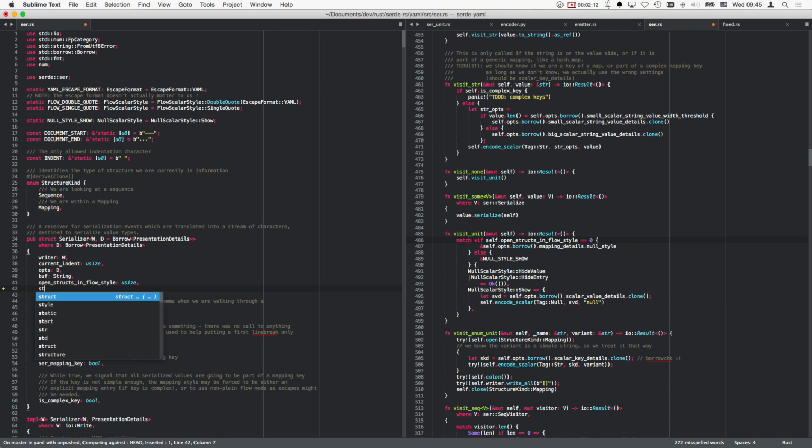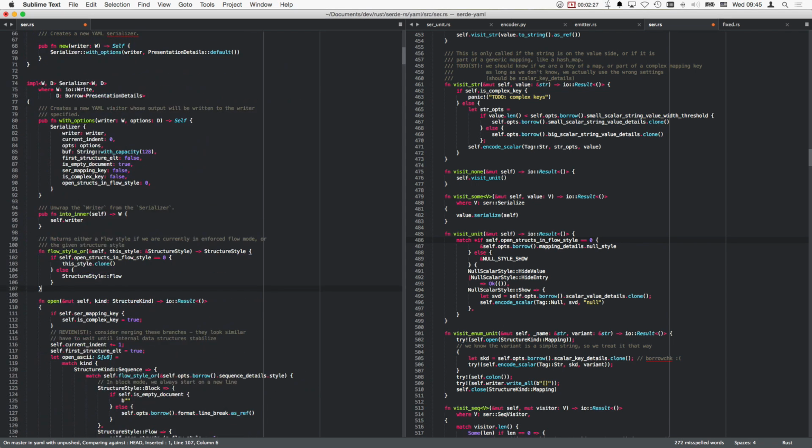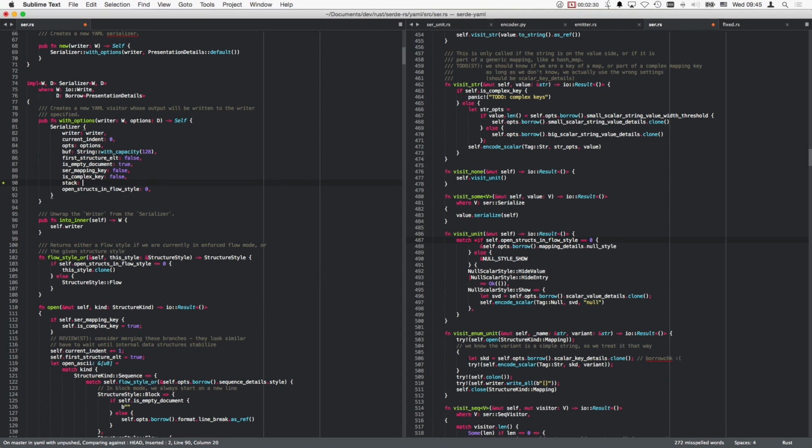Structure stack. Let's call it just stack. Maybe we want to put some other information on there at some point, but for now it's really just the structure. So it's a vec of structure kind, a very tiny petite vector. Stack is vec with capacity as usual, and we give it a capacity of 10, which means we can have a nesting of up to 10 structures deep without having to reallocate this vector, which is always costly.